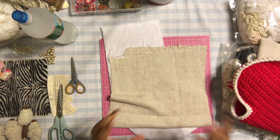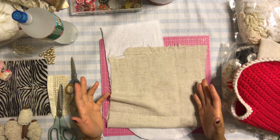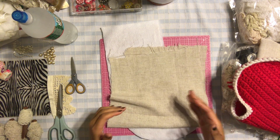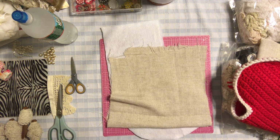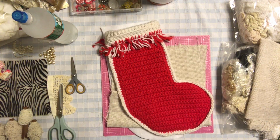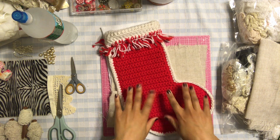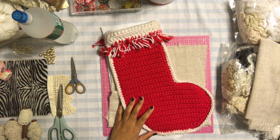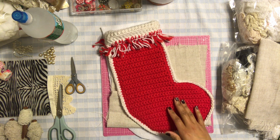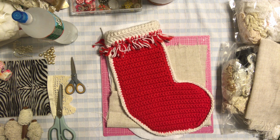Now, you're going to get yourself some boxes from the post office, very inexpensive. You're going to cut out your boxes into squares, and you're going to use a template that is a Christmas stocking. This is my template. I use this as my template to create my Christmas stocking little template. If you don't have a stocking, you can always download the image online. There's gazillions of places where you can download an image and you can use that as your sample.